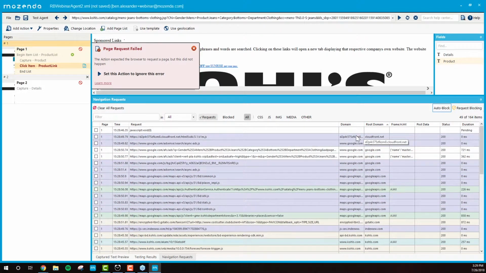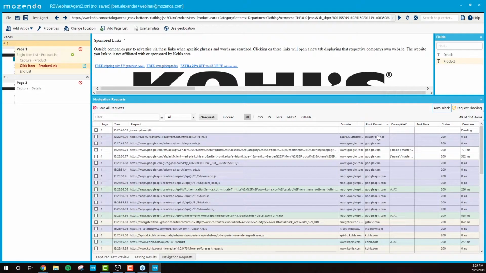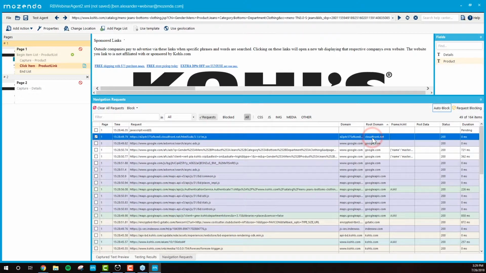So now we're going to get back to that point we were earlier, where we're just going to be a little bit aggressive and try to block anything that doesn't seem like it's necessary on the page. As you start reading through some of these root domains, you'll get familiar with these types of domains, and you'll start to know which ones aren't quite necessary. This first one looks like a JavaScript action. We probably don't want to mess with that yet, but let's start looking through these. This one, CloudFront, that's going to be one right off the bat that you probably won't need most of the time. You'll notice it'll put a checkbox here.